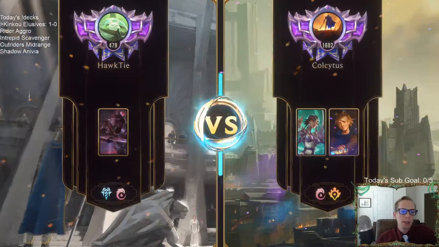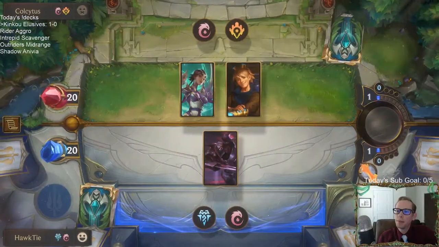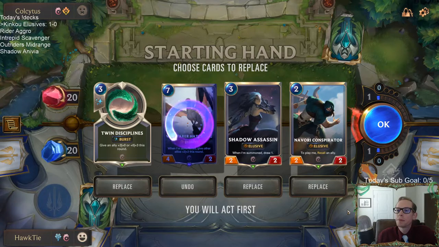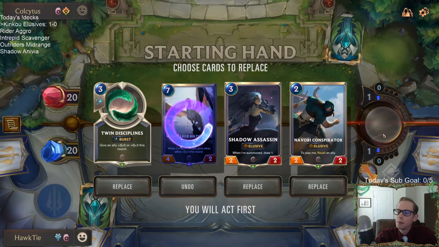So Babbling Bjerg is thematically my favorite card. That's a good one, yeah? That is a really good one. Like that one too. That's a good choice. So right now, if I keep Conspirator, it's basically a 5 mana draw, 2/2 flyer draw card. It's a 5 mana Shadow Assassin. Basically. Hope we draw Omen Hawk.